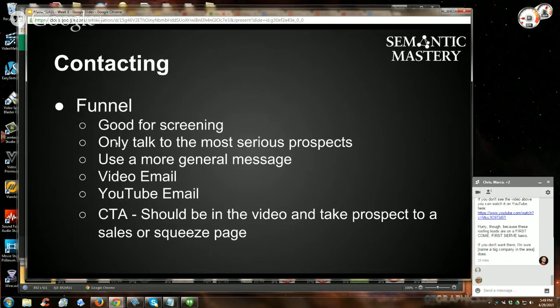They've gone through the different steps, so the only time that you even talk to these people is after they're pre-sold and they've seen your offer and they're ready to purchase. And they just need a slight nudge. That's why it's my preferred method, because the psychology is different. You're not cold contacting them then. They're a really warm or even a hot lead, right? So the whole conversation is stacked in your favor at that point. So this is my preferred method.